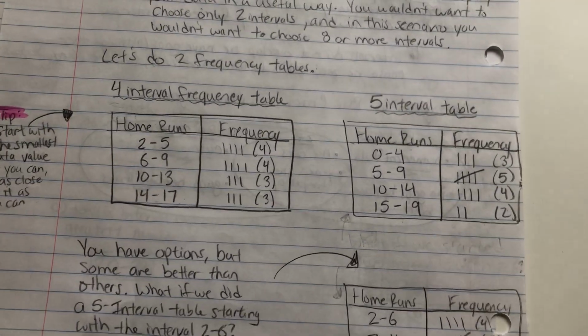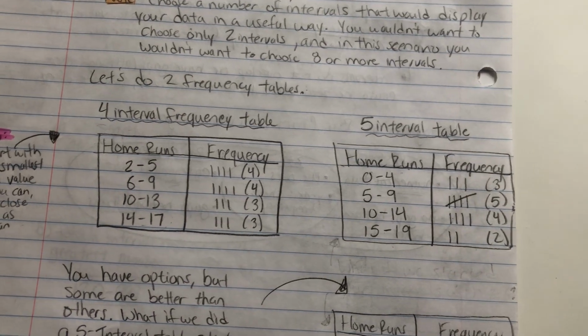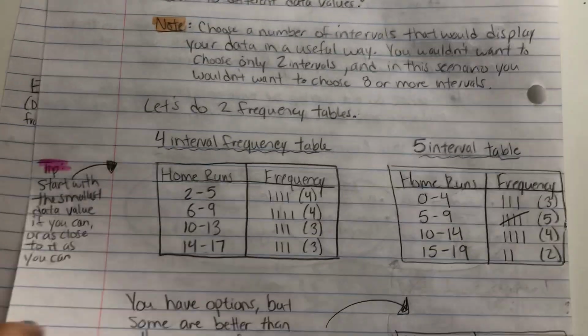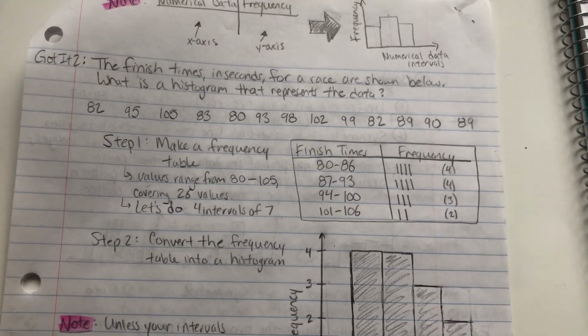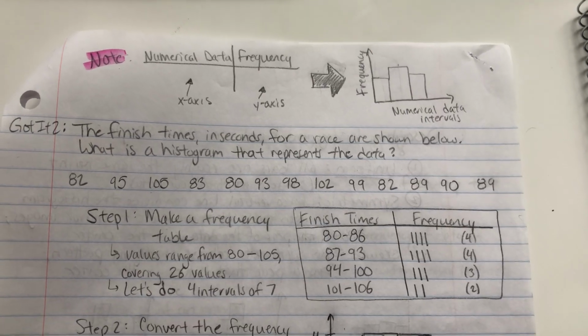So just kind of look through this and it'll help give you some reassurance. Am I choosing the right intervals? Am I not? Again, there's not one perfect answer, but there are better answers. So that's going to help us get into how to actually create a histogram, which you will be doing on the worksheet. A note, numerical data and frequency.